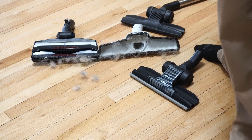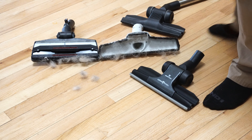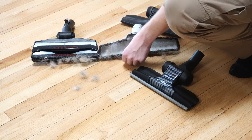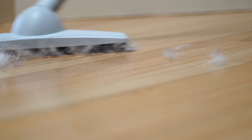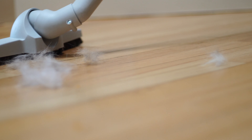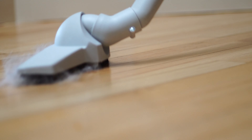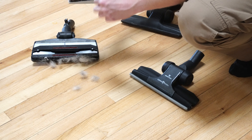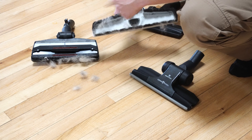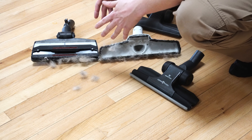This floor tool is my favorite for a variety of reasons. But if you clicked on this video, it's because of a problem you're having. These two floor tools I have are found on numerous vacuums — whether it's a central vacuum, a Miele, a Henry — you can find these floor tools on so many different vacuums. The recurring problem is that they'll have cuts to allow hair and debris in, but ultimately stuff gets caught in the brush, like so. This is a great exaggeration of course, but I wanted to prove the point.